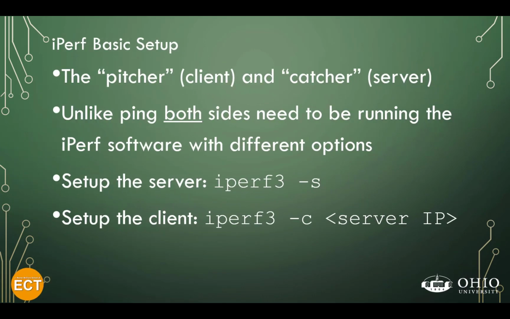The basic iPerf setup is a pitcher and a catcher, right? The pitcher, which is our client, is going to throw packets at the catcher, which is the server. Packets are going to go basically in one direction. As it's TCP, yes, there are ACKs that come back after the three-way handshake is set up. So there is some return data in the form of ACKs, but it's pretty minimal. And in terms of bandwidth testing, an ACK is teeny, and we're not super worried about that.